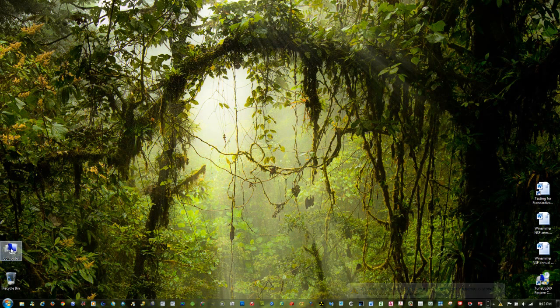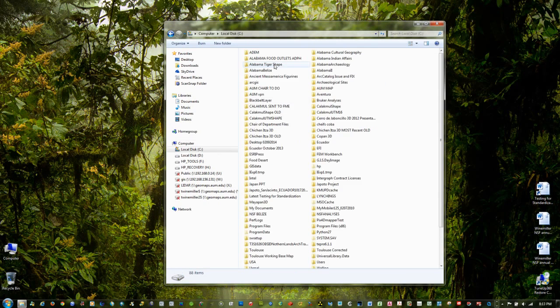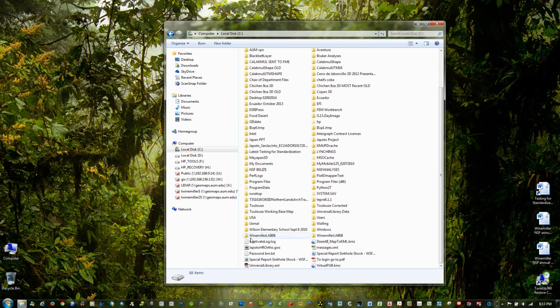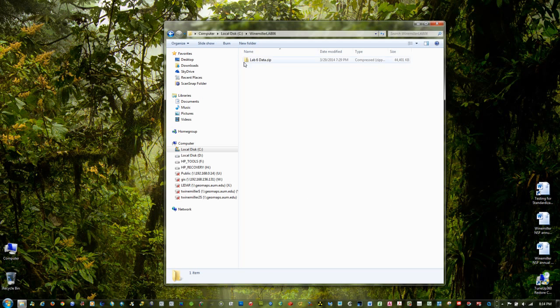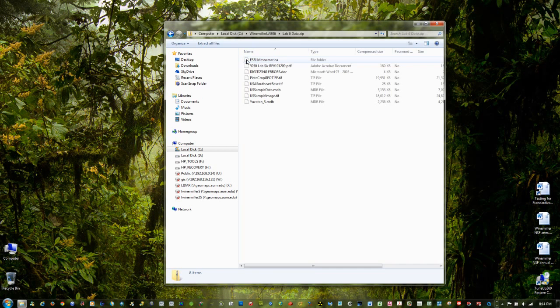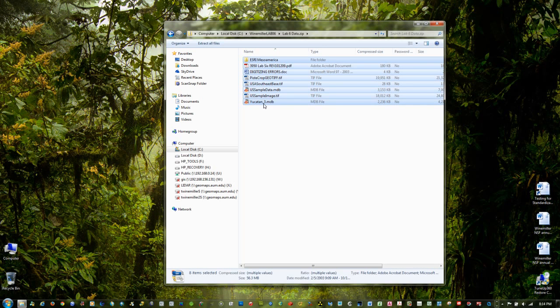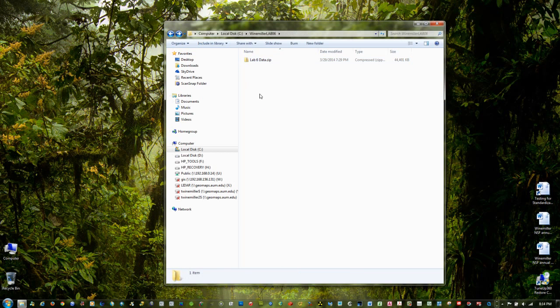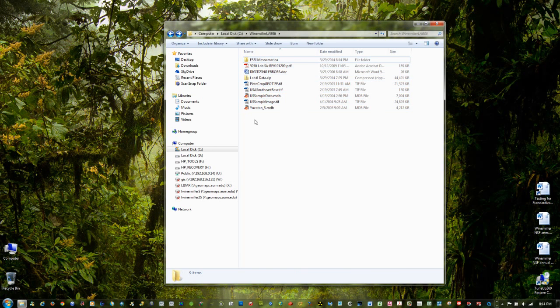So first thing I'm going to do is I've downloaded the labs. So I'm going to go to the Lab 6 folder. We have a zipped file. You want to take everything and copy it out of the zipped file into the folder. So if you look up here, you should only have your folder listed in this file path. We want the data to be right inside the folder, no further in than that.